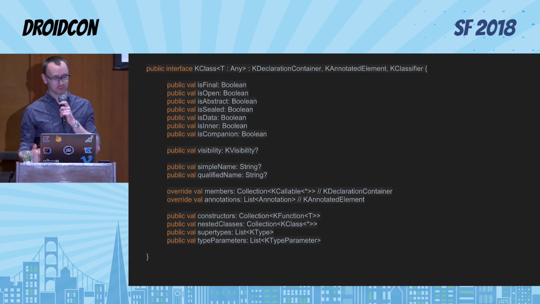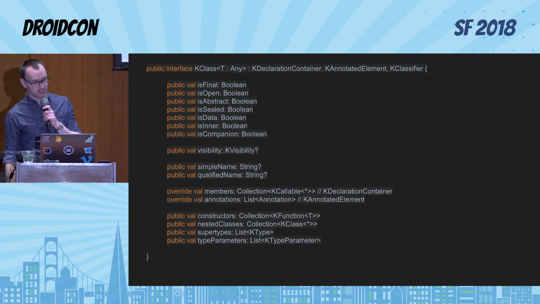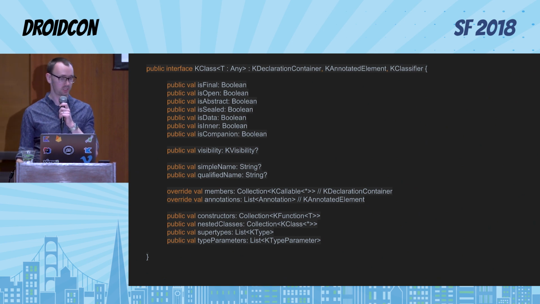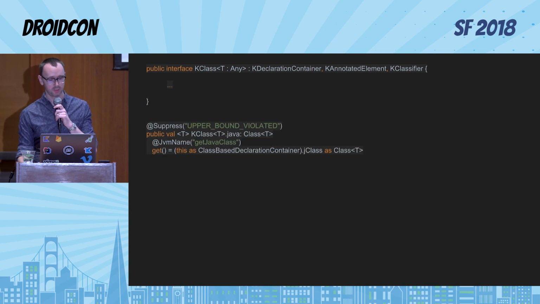If we look at KClass, it has all these different things that you can use to look at your class type. You can see if it's final, if it's open. These are actually all the same things that are in Java's regular capital C Class, except it has a couple extra things that are Kotlin specific, like to find out if it's a data class, if it's a companion object, etc. You can also get its name, its member variables, any annotations, its constructors, etc. So you can reflectively look at the class that you're working on. You'll notice the java thing isn't in here, though. It's actually defined as an extension function on the KClass type in the standard library. So that's how that works.